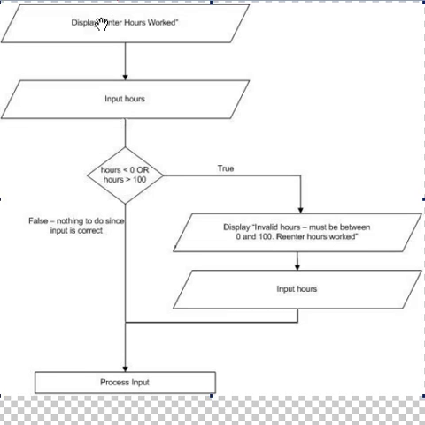This snippet of a flow chart here is going to validate hours, let's say, in a payroll program. Now, for hours to be valid, we're going to assume that hours must be between 0 and 100. So we're making a decision in an if statement to see if hours is outside of that range here. So let's say initially that the input for hours is -10.